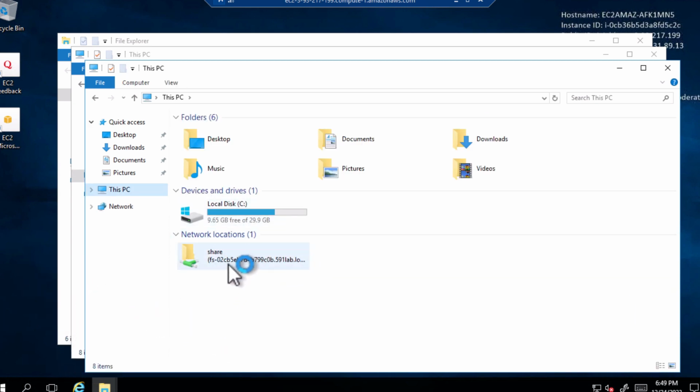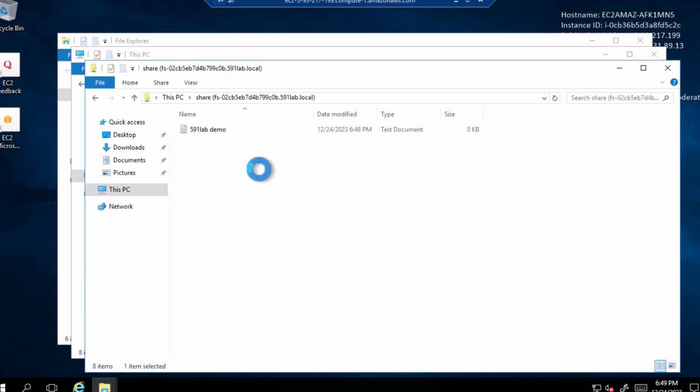Alright, so as you can see, this is the shared network location which we can share with any machine within this network. So the file server should be within a VPC, and we can share our file system and provide access to any user within this local network which we have created. So this is my file server, and here I can copy any kind of data and share with different users.